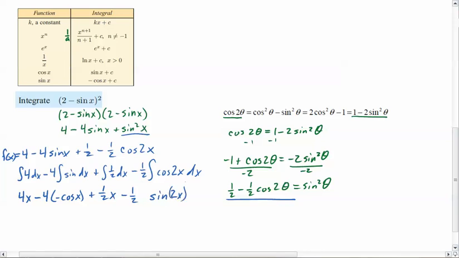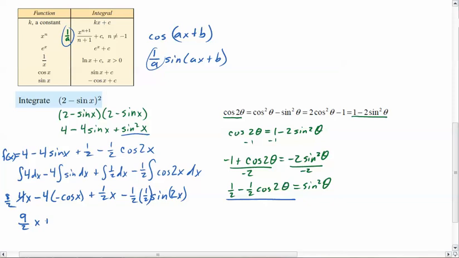But then remember that if I have a linear function, ax plus b, which is inside of that cosine, then the integral is actually going to be 1 over a times sine of ax plus b, right? So I have to have that 1 over a like I mentioned before, so I'm going to need that 1 over 2 again. Alright, so we can go ahead and simplify this, and we're going to rewrite it. I've got 4x plus 1/2 x, so I'm going to write that as 9 halves, because 4 is 8 halves, plus another half would be 9 halves x.